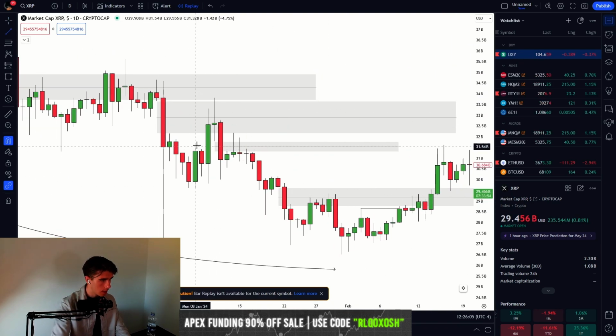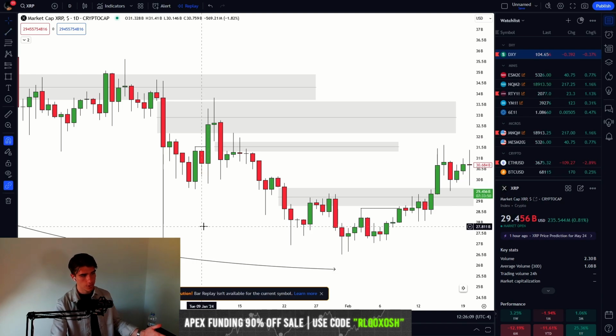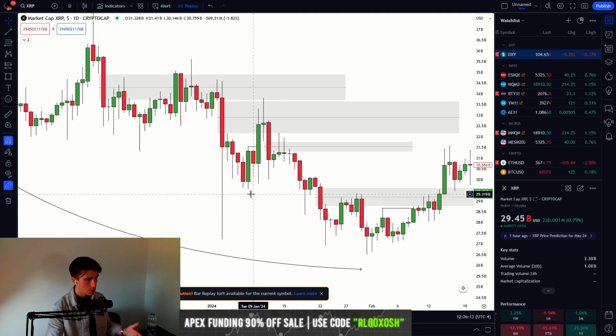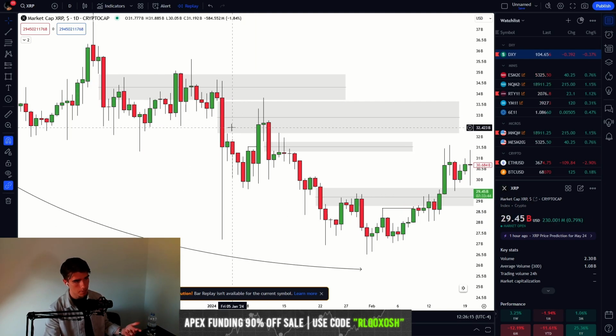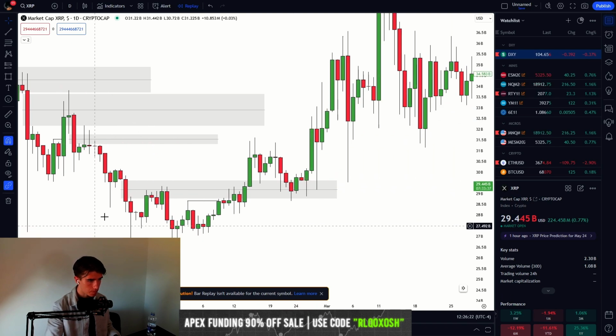Some people will classify this as a market structure shift, again, because it's a swing high and it's an up close swing high that gets closed above. But why do I not trust that? Well, I simply don't trust it because we haven't closed above this imbalance, right? Say this candle closed above this imbalance, then I would trust that market structure shift, right?